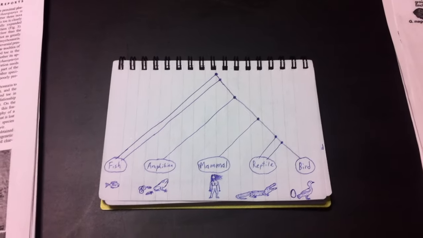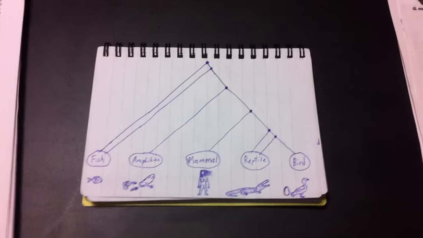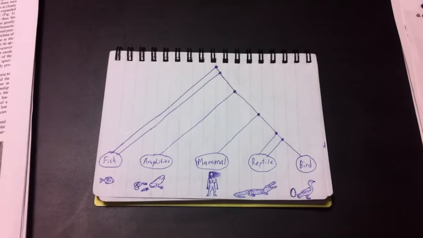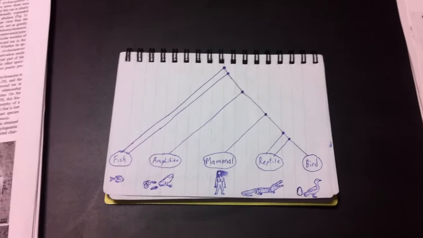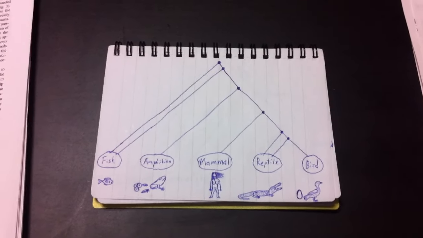Hi everyone. So I've noticed that a lot of people are kind of fuzzy on Darwin's theory of evolution and common ancestry and how this relates to how we go about classifying organisms.